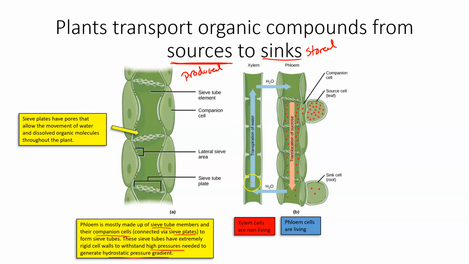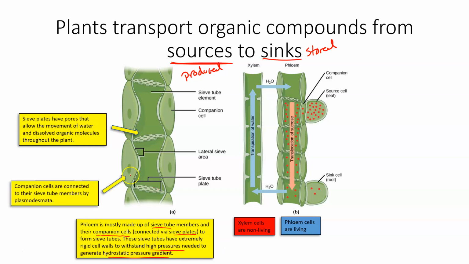Xylem is much smaller because xylem, as you recall, transports just water molecules. Water is actually going to be the majority of what the phloem transports as well, but water in the phloem is the solvent that the solutes are dissolved in. So water is still found in the phloem, but it's not just water. It's phloem sap, which is a lot stickier, a lot more viscous than true water, but water is ultimately the solvent that the solute is dissolved in.